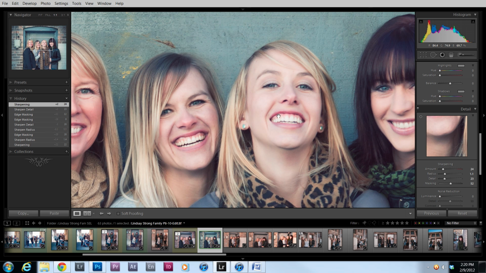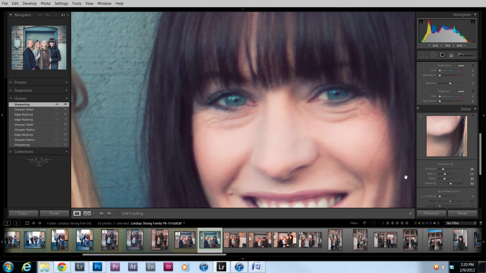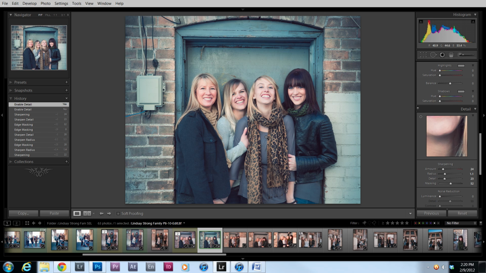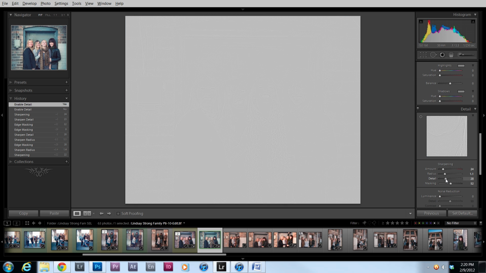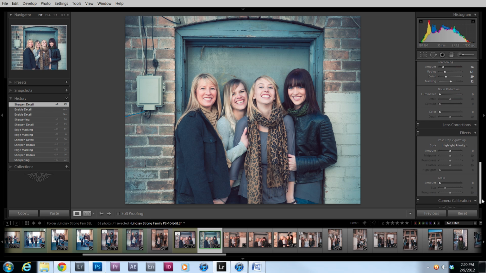And I always look for a good reference for sharpening. I always go to the eyes. We'll zoom in all the way here to 3:1, and we'll turn this off. Before, after. See, just subtle. It doesn't need to be overdone. If you're doing HDR or something really boosty with clarity, that's fine, but for a nice slight sharpening, that works really good. So in fact, we'll bump the detail up just a little bit more. There you go. So this image is now done.